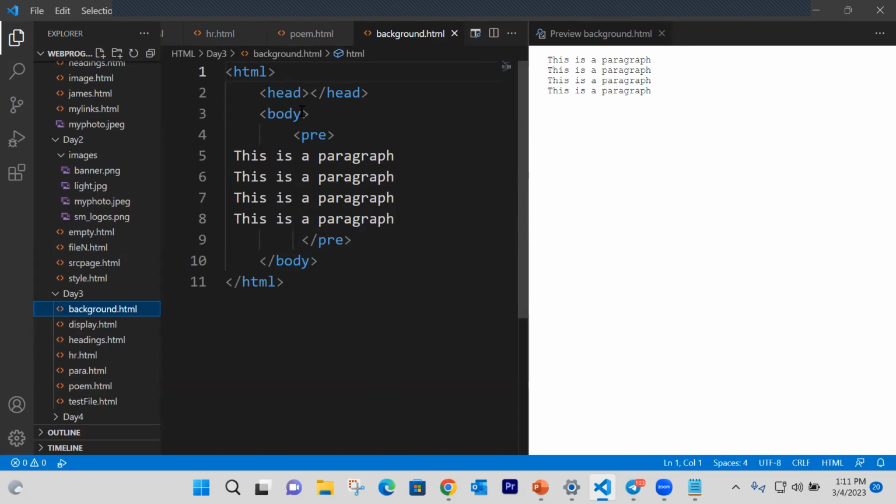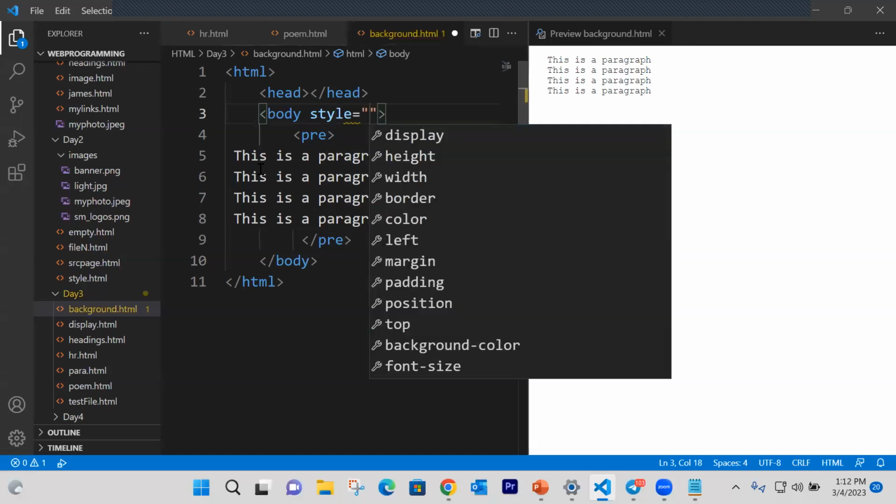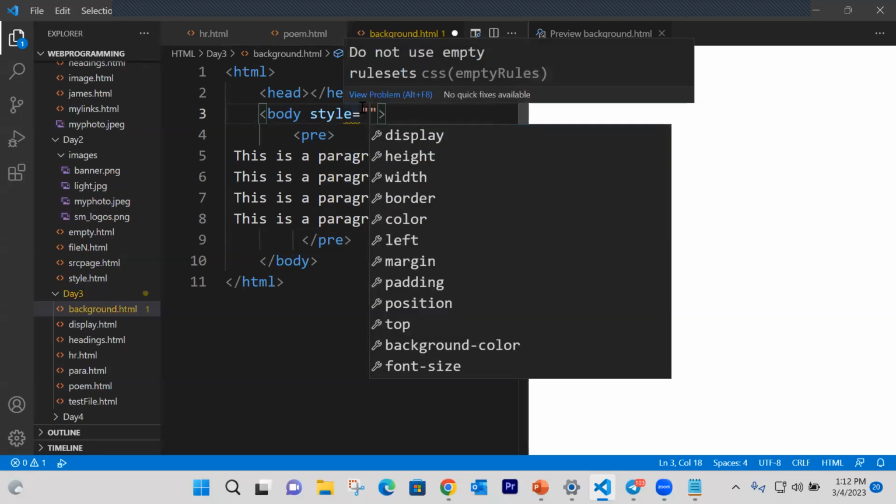I'm still going to use this code to do what I want to do. We said I want to make the background color for our body powder blue. So how do you do that? We add our style attribute to our body tag, style equal to, then open double quotes.